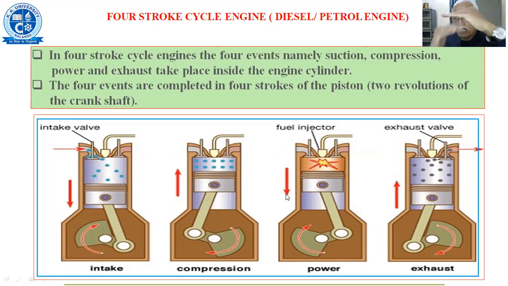At that particular instant, when it reaches the BDC and changes its direction of movement from bottom to top again, this is the fourth one. That's the moment the exhaust valve opens, and it continues to remain open until the piston reaches the top. Because of the pressure inside the cylinder and the outside pressure, there are two different pressures now. Outside it is atmospheric pressure only, and inside the cylinder you get many times more than atmospheric pressure. Whenever a pressure difference occurs, the gas inside the engine cylinder rushes out due to high pressure inside.